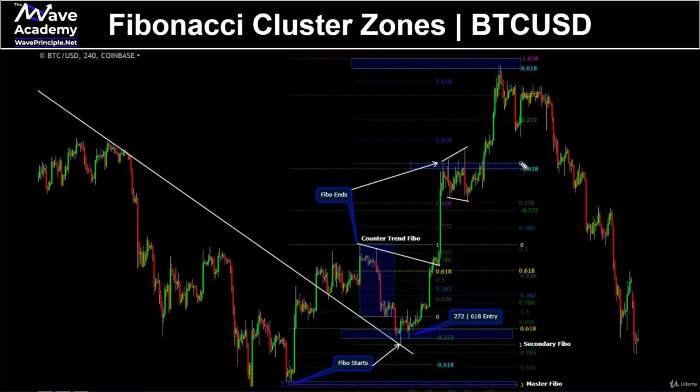Then I can use another Fibonacci here, and you can see that my price came to this level of the 618, but it also matches this 1618 extension from this other Fibonacci that I have here. And the same goes for this 1618, and you can see that the price had a reaction there, but once it crossed it, it went away to the next level, to the next step, and then the price turned back. It always does the same. You can see that it had a resistance here, went below, came back up, and then goes down. I have another Fibonacci cluster here.